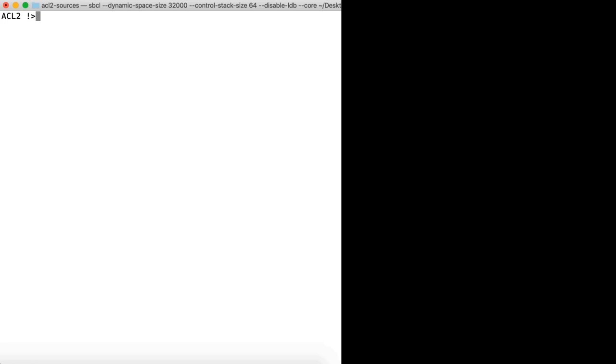In the example we've just seen, the proof went through automatically when we asked ACL2 to try and prove the proposition. But in actual fact, this will rarely be the case when we're dealing with more complex proofs. So the example I'm about to show you is actually taken from the ACL2 introductory exercises, and it demonstrates how the user can guide the theorem prover towards a proof by extending the deductive system. So fair warning, if you think you might want to learn ACL2 properly, feel free to skip this bit because it is an exercise in their tutorial. And this example is exactly that, it's an example. I'm not trying to teach you how to use ACL2 here. I'm simply highlighting some of the key points.